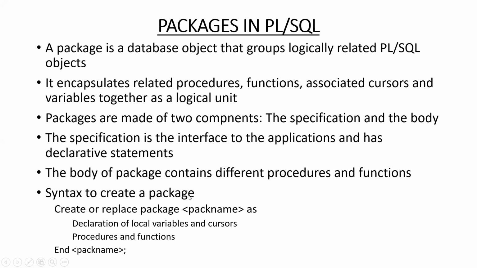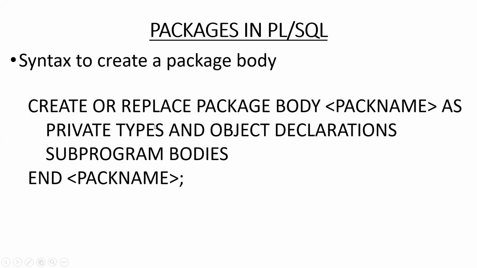So remember, when you need to create a package, first of all you create a package specification. This is the syntax for package specification. It goes like create or replace package, package name as, then you declare what variables or cursors or procedures or functions you would be using in this package, and then the end statement. After that, we have the package body. Once you've created the package specification, you need to create the package body.